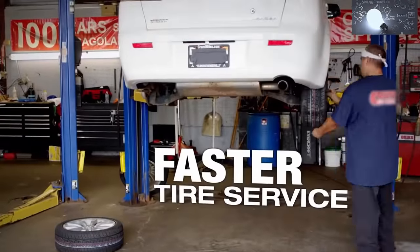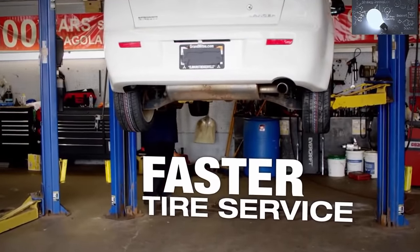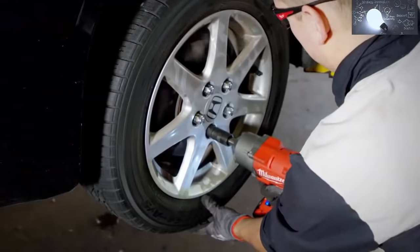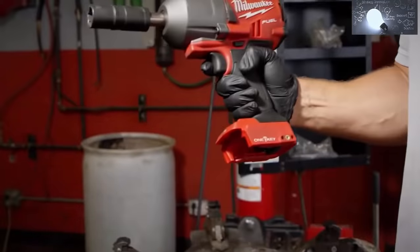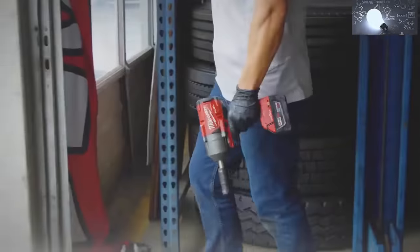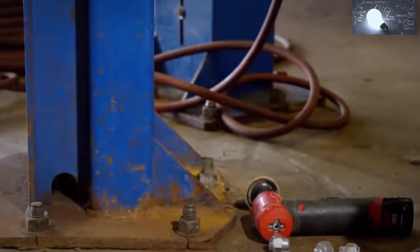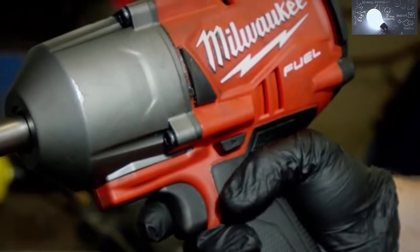We actually timed it a little bit, and from start to finish, bringing the car in, putting it up in the air, stripping the wheels off, it actually seemed to take about 5 to 10 minutes less per vehicle. More productive is just getting the jobs done quicker. I don't have to haul a hose everywhere I have to go. I can grab the tool, grab the sockets I need, do the job, get it done. So I'm a big fan now of Milwaukee.